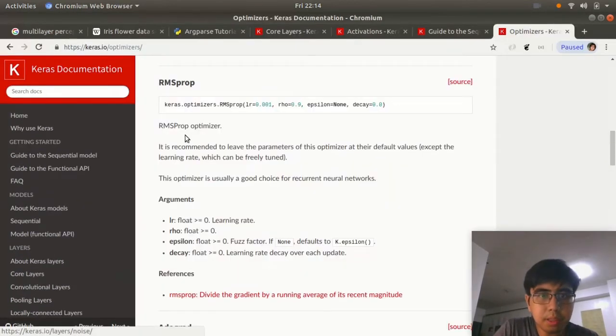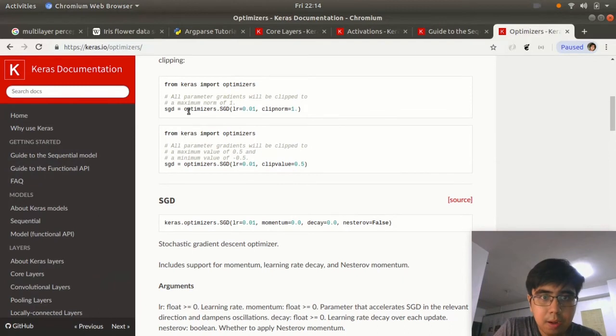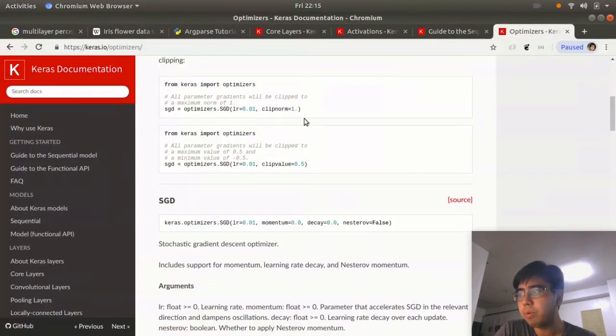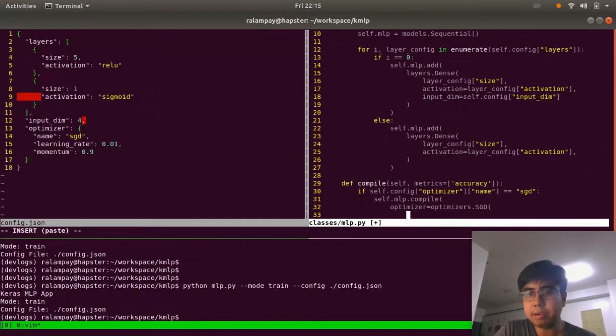You just follow the one in the documentation, optimizers.SGD, where our learning rate, represented by lr, will come from self.config optimizer learning rate.